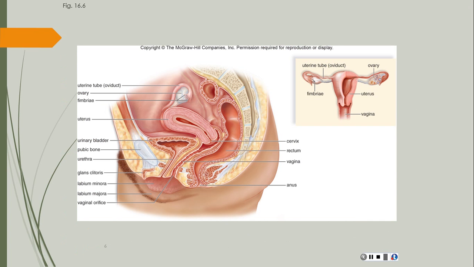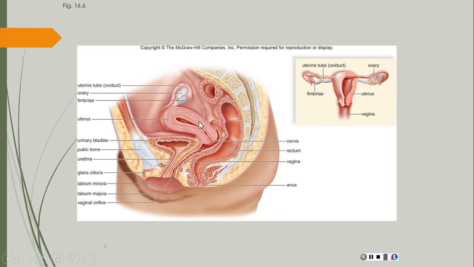And this is the illustration in your textbook where you can see we're looking at the ovary here in the abdominal cavity, and this uterine tube or oviduct with these little fimbriae, these finger-like projections. And here's another example over here on the right side of that slide, where the fimbriae don't actually connect, but they move over the ovary. So the movement of the egg or ovum would be through this uterine tube, fallopian tube, or oviduct into the uterus.